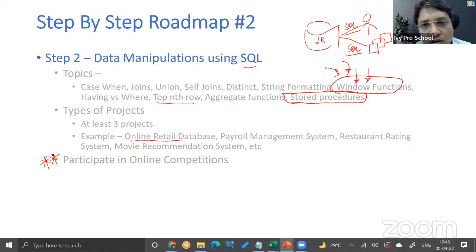This is important. As a recruiter, when I ask somebody, all right, you've done a course, a certification course, a PG course, diploma, graduation, master's in data science, and you mentioned that you know quite a bit of SQL, I'm first going to ask you, which project? Let's take one of your SQL projects, and I'm going to ask you some questions. But then I would realize as a recruiter that you might have done that project because an instructor gave it to you, along with the solution. And I might see the same project in 10 different resumes from the same institute or the same college. So as a recruiter, my question is, what have you done yourself?